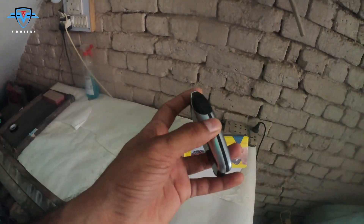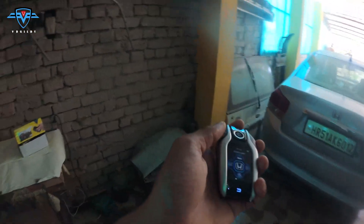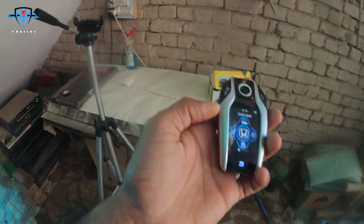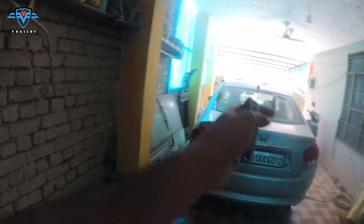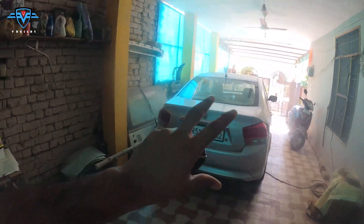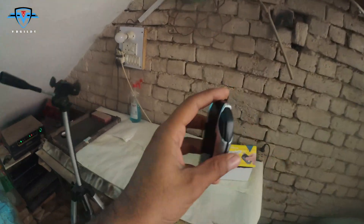I got it about one year ago for 600 ringgits, which is around 12,000 Indian rupees and around 150 US dollars. I did not install it because to install it I have to hamper a few security features of my car — like I have to remove the handle lock completely — so I was a bit hesitant. But finally I decided to install it.